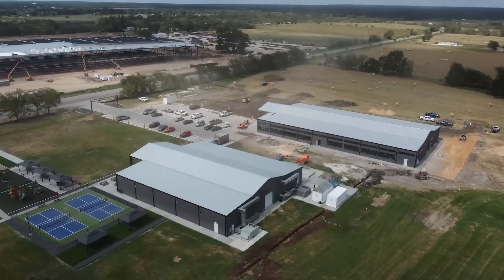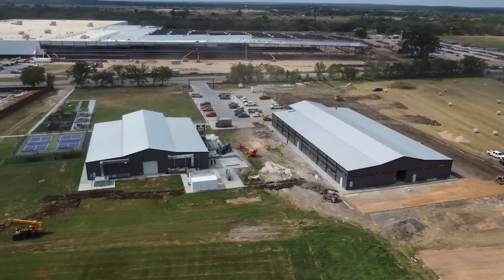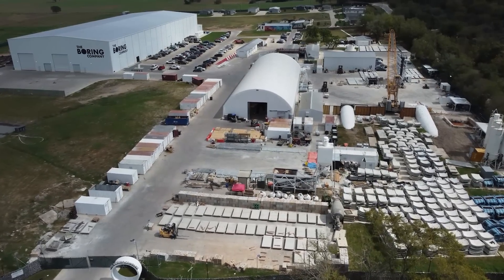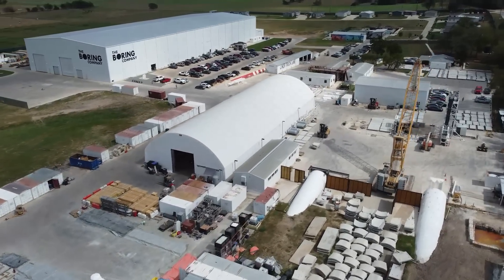So where we're standing is kind of ground central of all of the Elon Musk companies here in Texas, and it's just continuing to grow. Hopefully with what I've talked about here and the imagery I've been showing throughout this short video clip, this gives you a really good appreciation of what is going on here, what it looks like today, and of course in a few months it's going to look even more developed than it is now. Thank you very much for watching — I hope you found this interesting and informative, and I hope you have a great rest of the day. Take care.